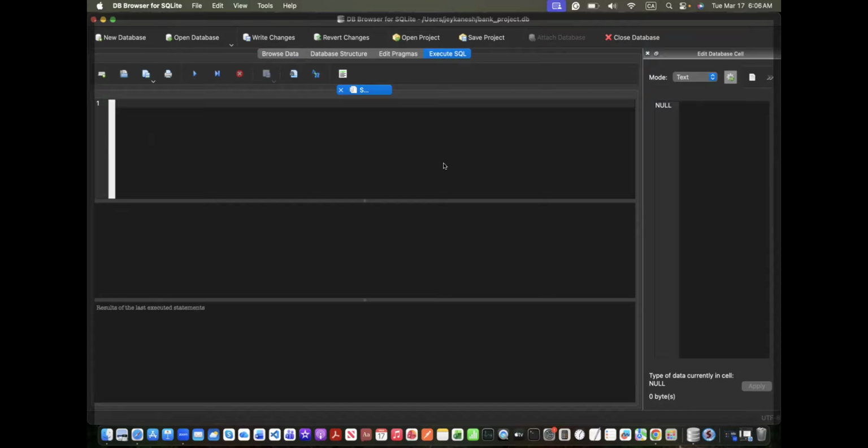Make sure you are using a SQL database. When you join a company, it looks similar, like MySQL and Oracle, but slightly different. You don't need to worry, it's the same operation only.